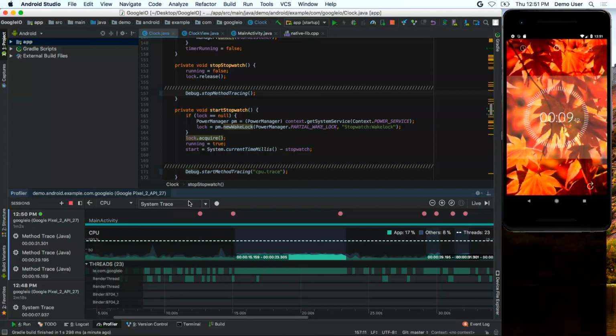One more thing we added in 3.1: another way of capturing CPU usage using the C++ sampling tool called SimplePerf. If you go to the documentation at developer.android.com, you will find documentation about SimplePerf. We have a version of SimplePerf inside Android Studio that allows you to sample C++ code and see the entire call stack of your C++ program. I'm not going to demo that because I don't have a lot of C++.